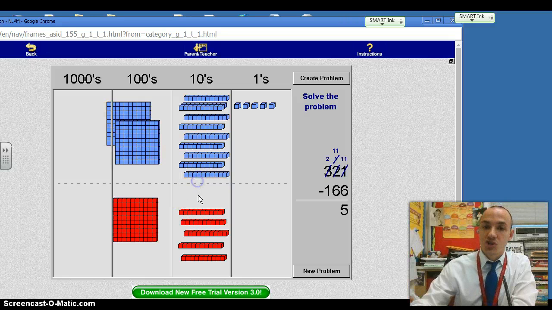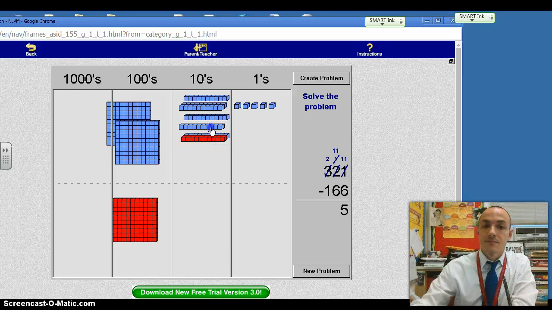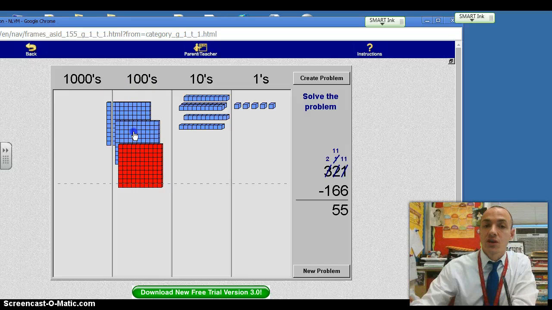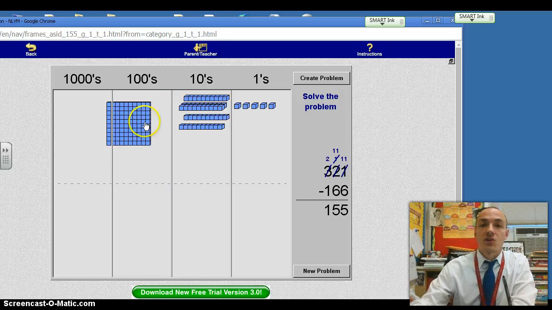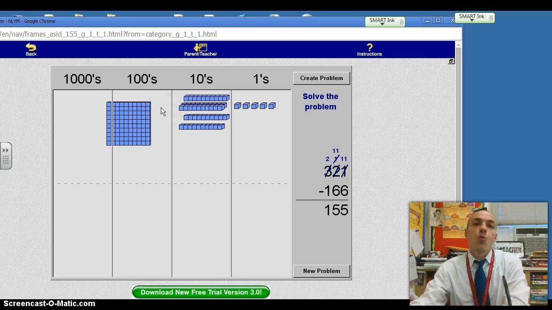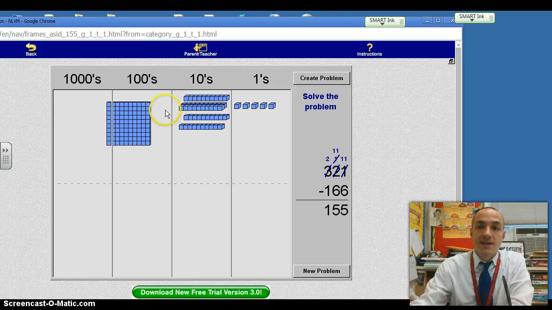So now I can just start subtracting. So again, 11 minus 6, and we have 5 tens left over. And now I can subtract my hundreds. I have 2 hundreds now, where I'm subtracting 100, and that leaves us with 100 left. So that's one strategy that we can use to subtract.